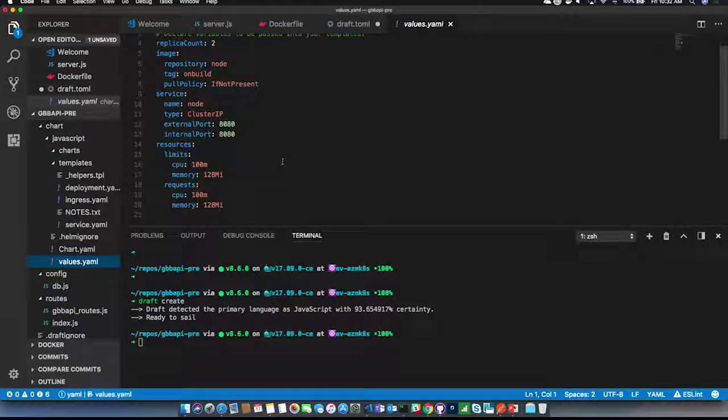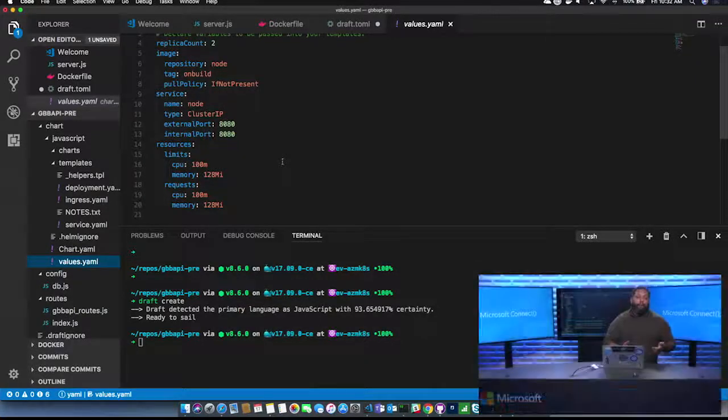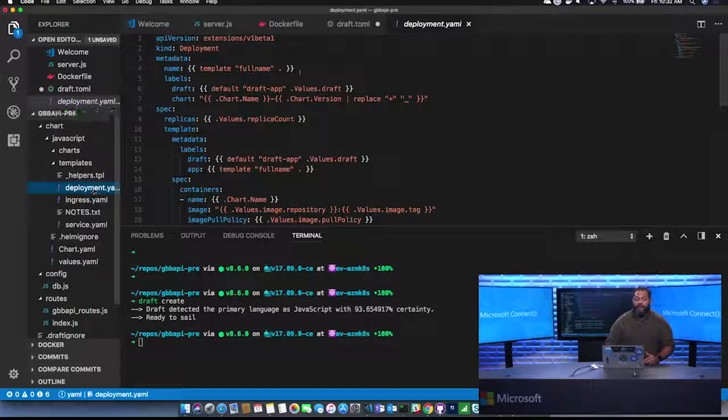But you can edit these values files, and it reads it and feeds it to the Helm chart when the Helm chart deploys. So when we talk about a Helm chart, what are we talking about? When we look at the templates themselves, we have these templates that are built out to deploy a deployment, an ingress, and a service based upon the pack that I built.